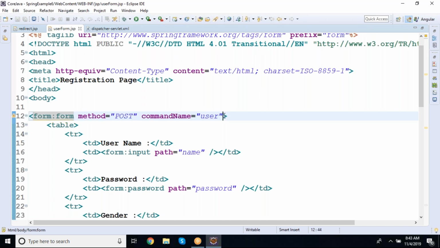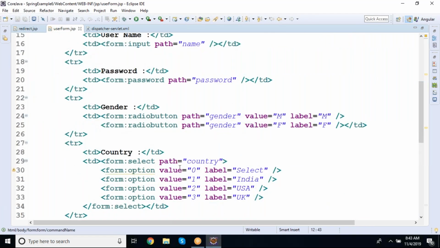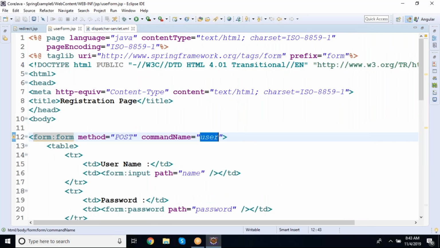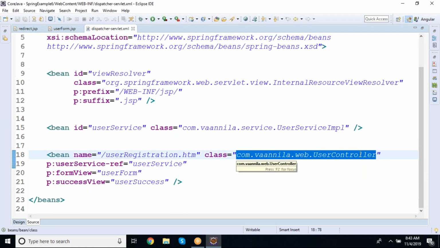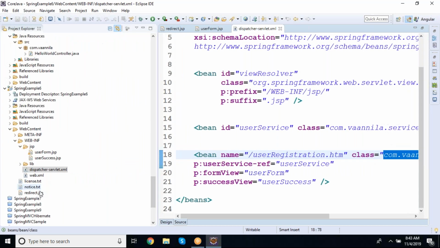Okay, so you will get this particular object from the controller. That's what you meant to say. I haven't read command name. I thought it's like a model attribute, maybe from the controller we can retrieve a value. Wait, let me show you. We'll go to the controller.